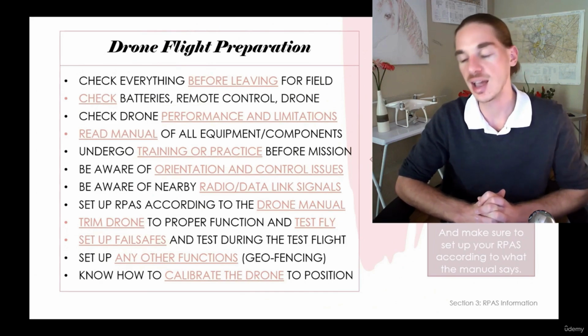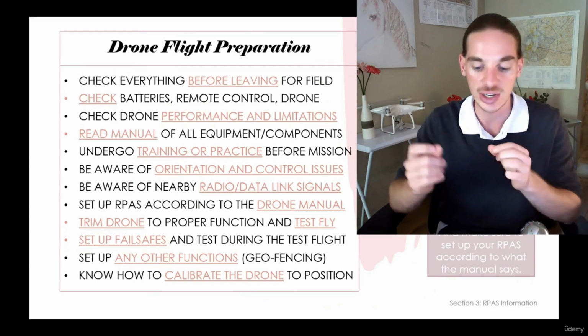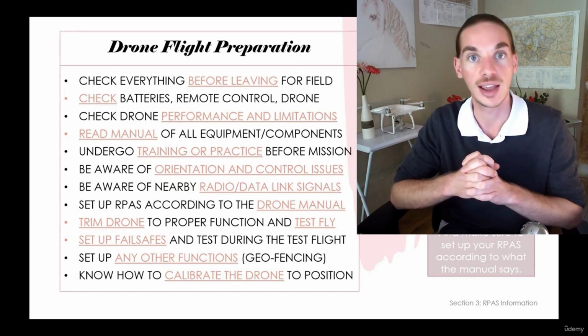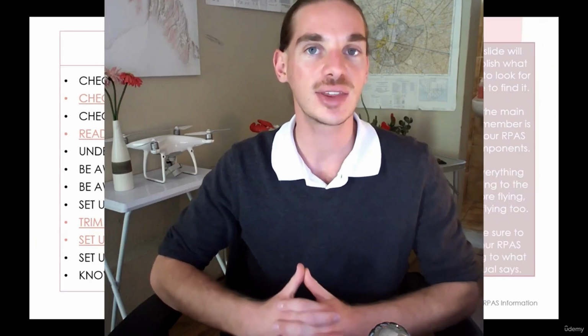So it doesn't matter if you're licensed or not. If you don't know how to fly, you clearly can't fly for a mission. You need to at least practice or at least learn how to fly a drone first before you can fly a mission. You need to be aware of orientation and control issues. The biggest thing that most students struggle with when it comes to actually flying.